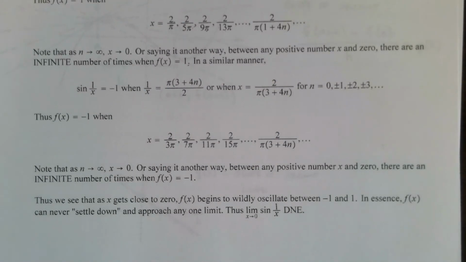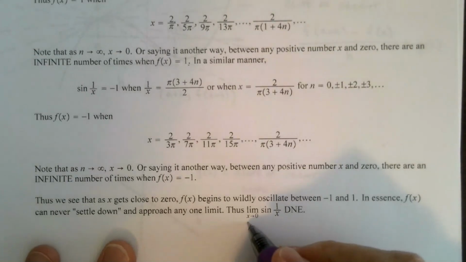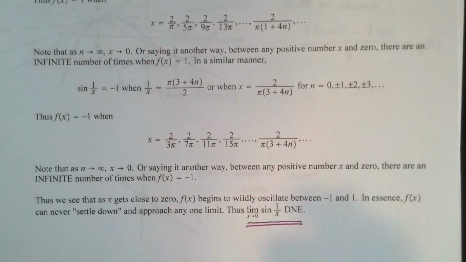You don't get close to any one value. If you're trying to do a table of values, you just never get anywhere. You just keep bouncing back and forth. And the limit does not exist. This is a different way of seeing a limit not exist, as opposed to where the limit exists from the left and from the right but they're just not equal. So there are some strange and different ways that limits can fail to exist. We can define functions in interesting ways, but I just wanted to show you that as a side note, and a good illustration.